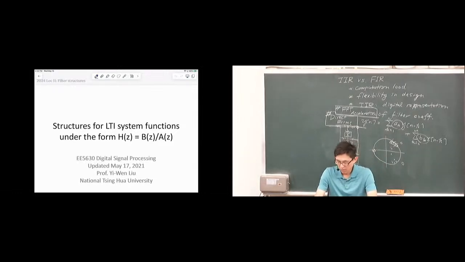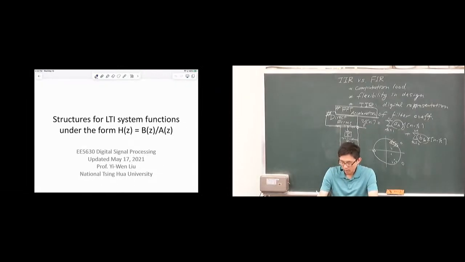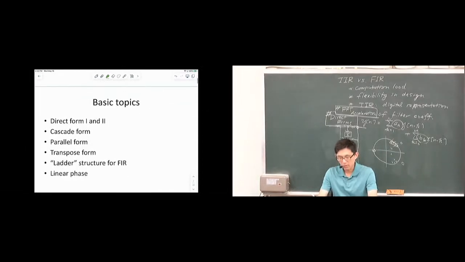Okay, so in this lecture, we will learn to implement any LTI system, any linear and time invariant system. We are now familiar that the system function can be expressed in terms of the ratio between two polynomials, b of z and a of z. And here is the outline for this lecture.